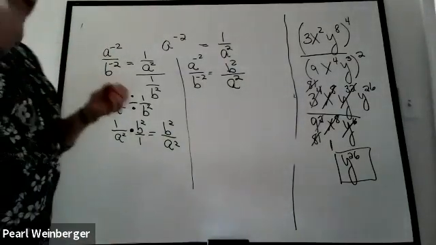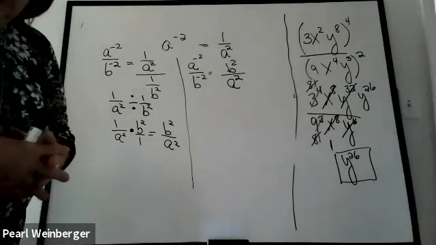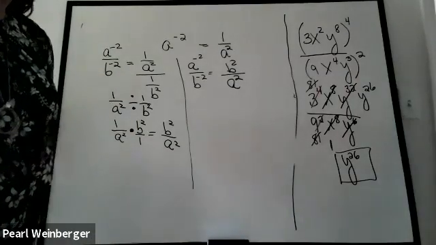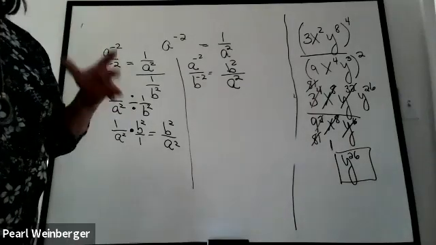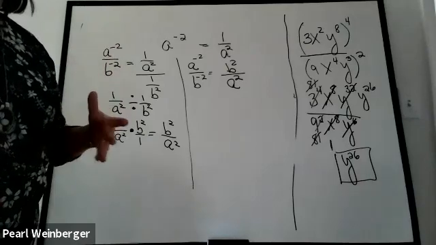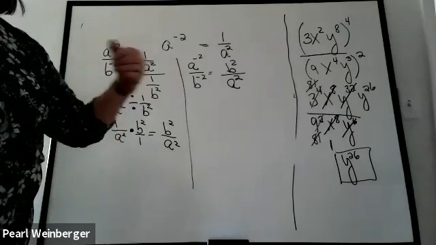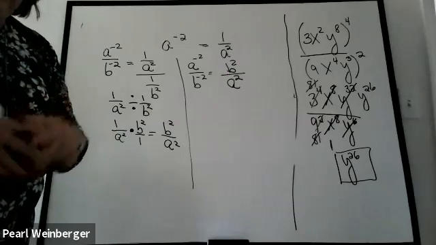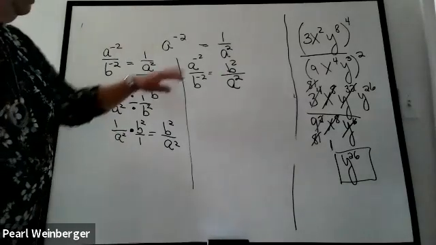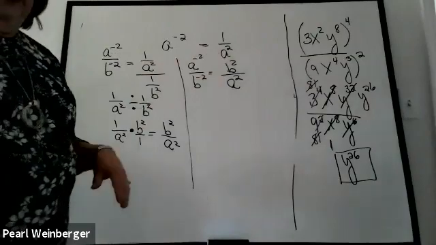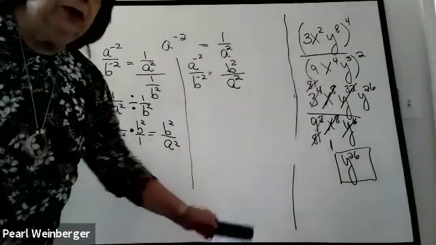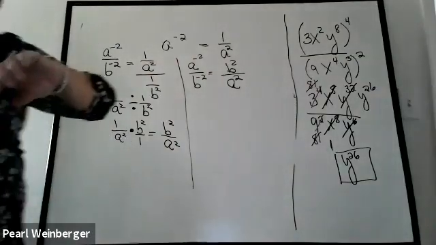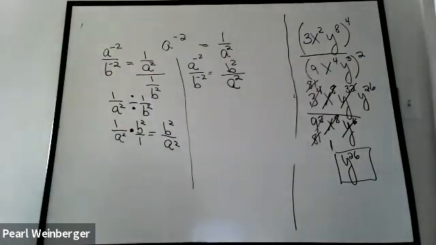So let's keep in mind when we see negative exponents that what we're going to do with them is simplify it by simply changing the position. If it's in the numerator, move it to the denominator. If it's in the denominator, move it to the numerator. And that way you'll get your exponents to be positive. So that being said, let's do a little more complicated example. I'll do a complicated one, and then I'll give you one to try on your own.